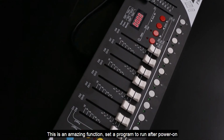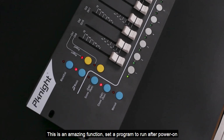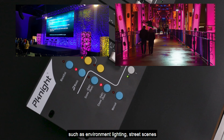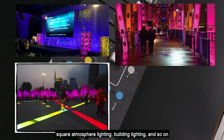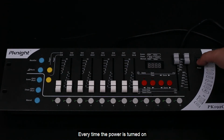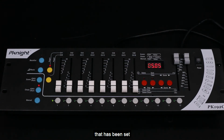This is an amazing function: set a program to run after power on. This function is mainly used for occasions where we do not require personnel to control each time, such as environment lighting, street scenes, square atmosphere lighting, building lighting, and so on. Every time the power is turned on, the console will automatically run the chase or scene that has been set.